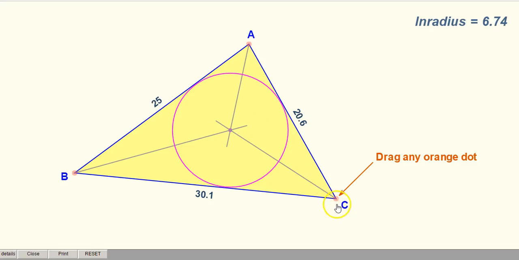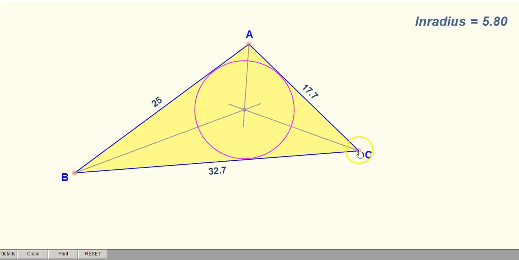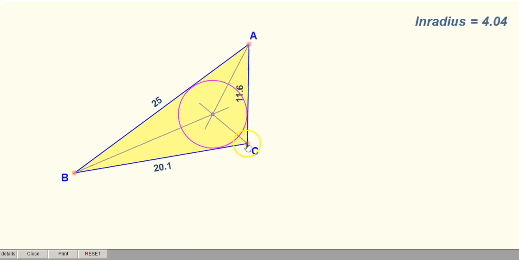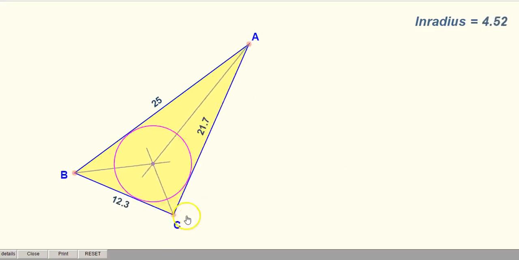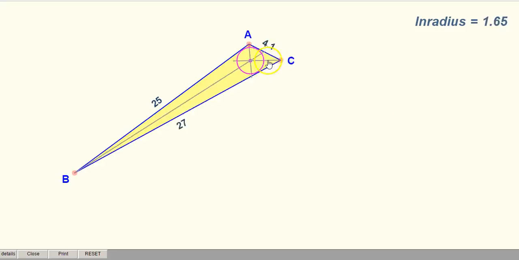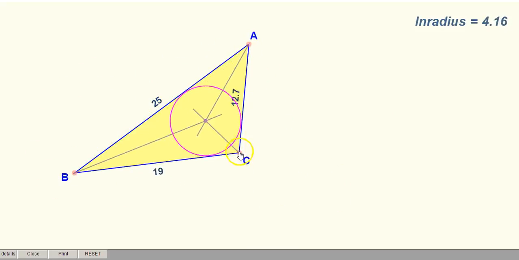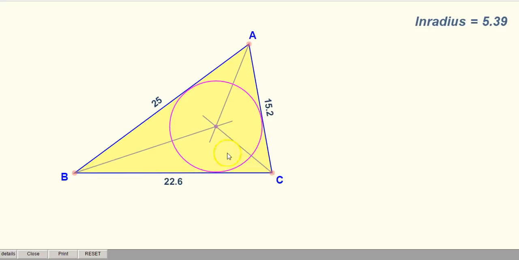All right, so here's a picture of a triangle with what we call an incircle. This circle is the incenter of that triangle. These two angles are congruent. These two are congruent. And these two are congruent at C. But you notice that point is always inside the triangle, no matter where I draw it. Okay? So, moving on.